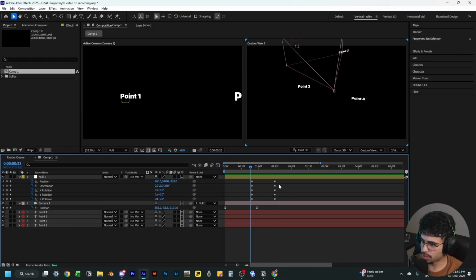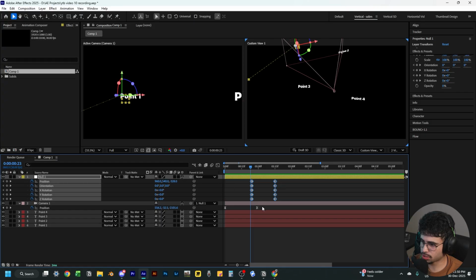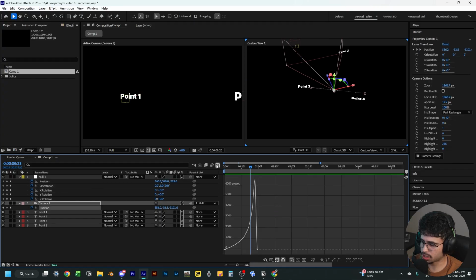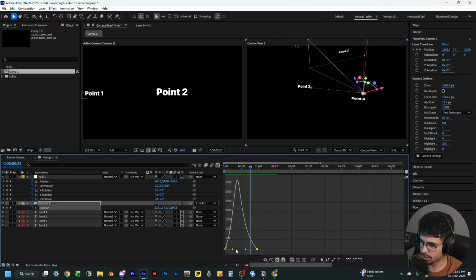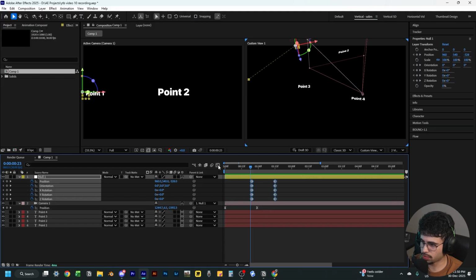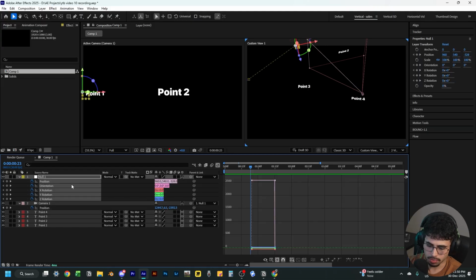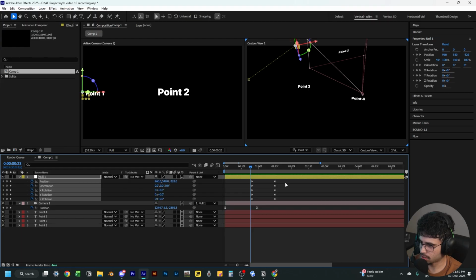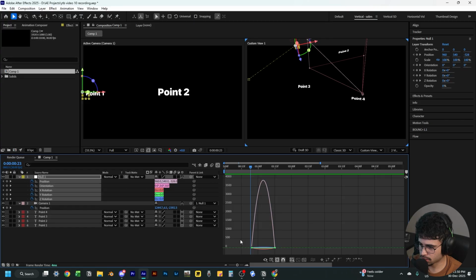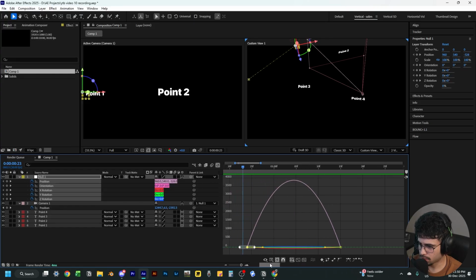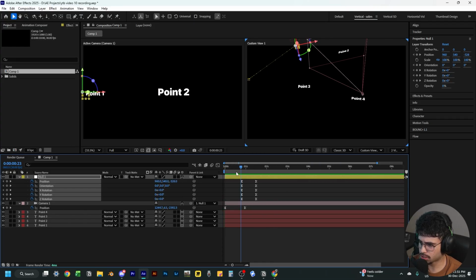So now we're also going to highlight all of these and then make sure it's kind of the same keyframe as this. So for this, I'm actually going to make this kind of like a middle graph, something like this. And then I'm going to go to these, highlight all of them, and press F9. And then go back into the graph editor and just highlight all of these keyframes. And then make sure they're also kind of like a middle graph, something like this. And then let's go back and watch and see how it looks now.